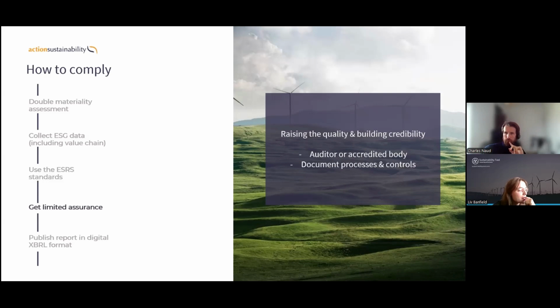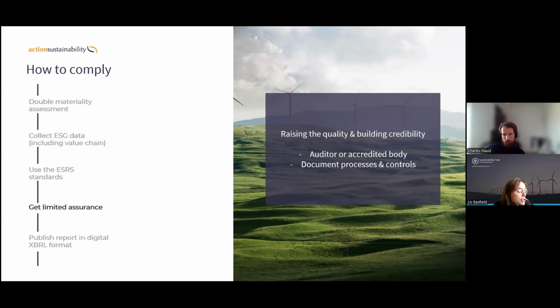So the next slide is about getting your information assured. Once you've completed your CSRD report, you need to get it assured, just like you would with a financial report and data. And this is linked to the CSRD's goal of making sustainability reporting as robust as financial reporting. That's something they really are aiming for. So, under CSRD, assurance is not optional.